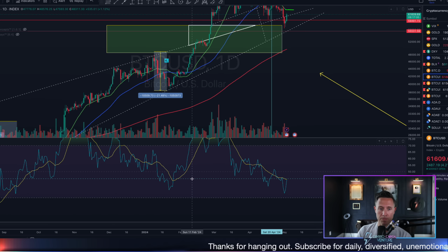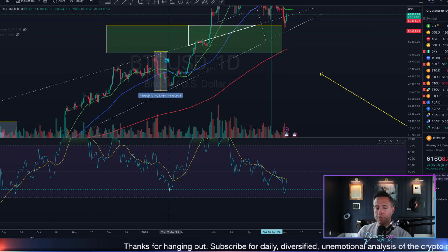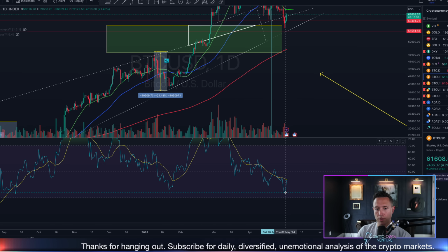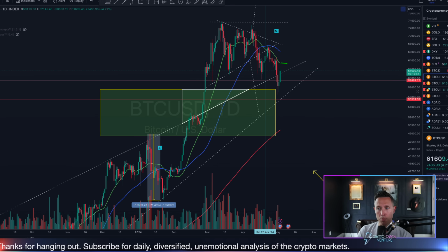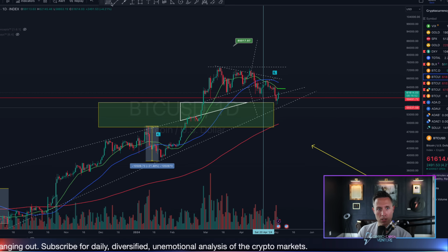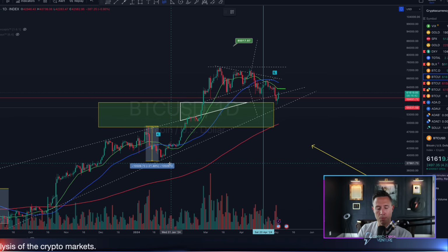Check this out. This swing low on the RSI is setting up to look very similar to the swing low on the RSI right here. And if we take our bars pattern from that swing low and say, you know what? That on-chain metrics data point looking really solid. Bitcoin above that area he was talking about, around 59,400. We're closing daily candles above.